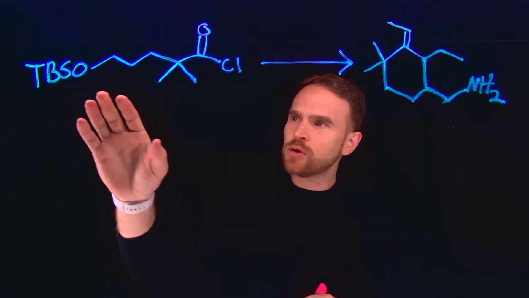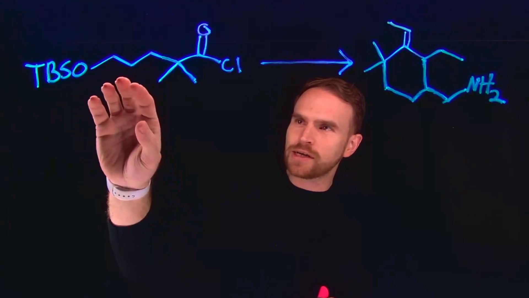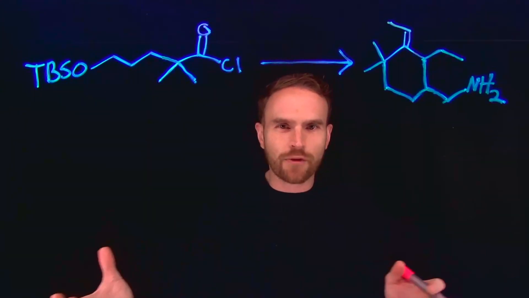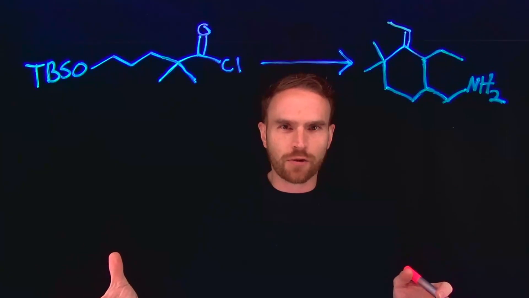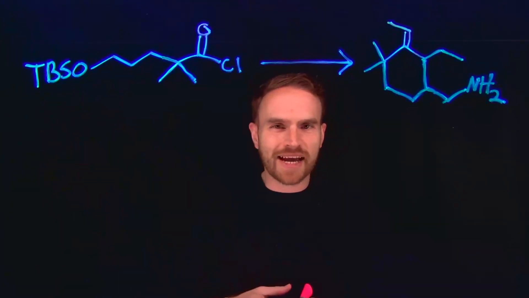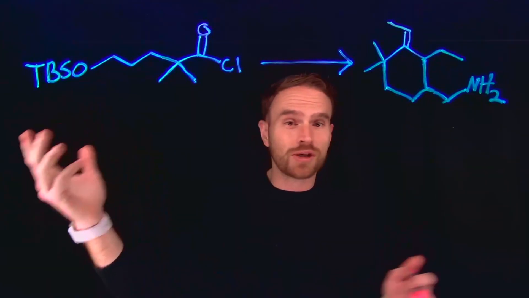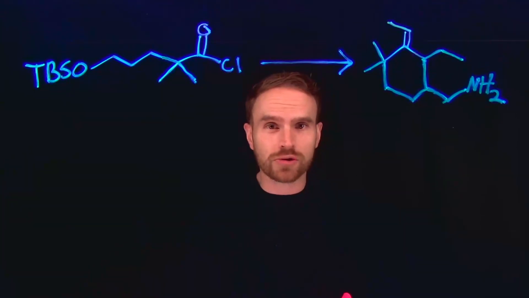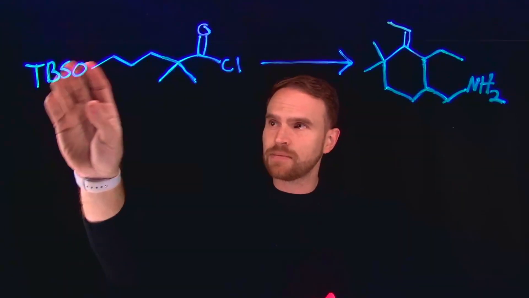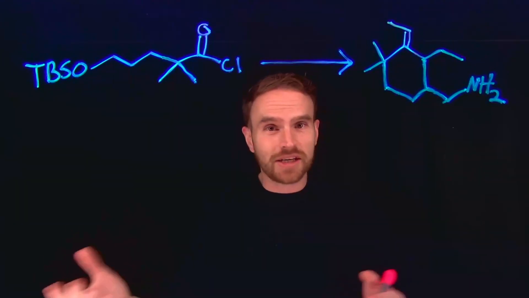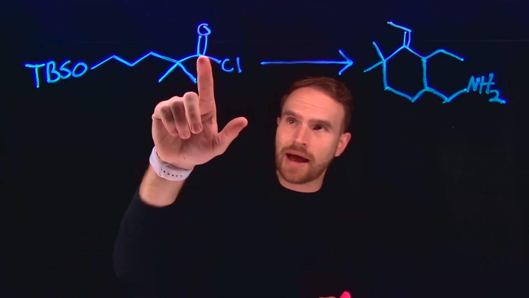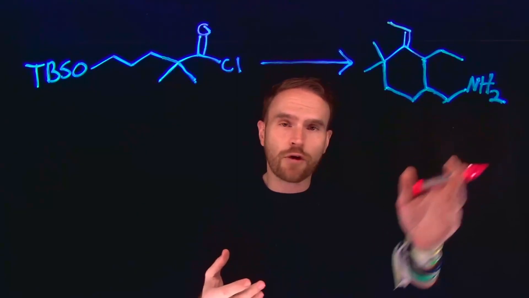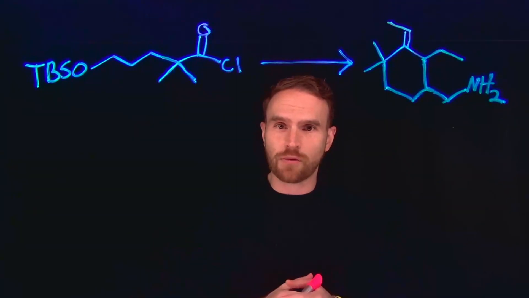For this transformation, I note that I'm turning this linear alkyl chain into a cyclic ring and I'm also doing several functional group transformations. This TBSO group is actually a silyl ether that protects what is eventually going to become an alcohol when you introduce some sort of fluoride donor to turn this TBSO into just an alcohol. Additionally, I see that I have this carbonyl functional group known as an acid chloride, and none of those functional groups are present in my final transformation.